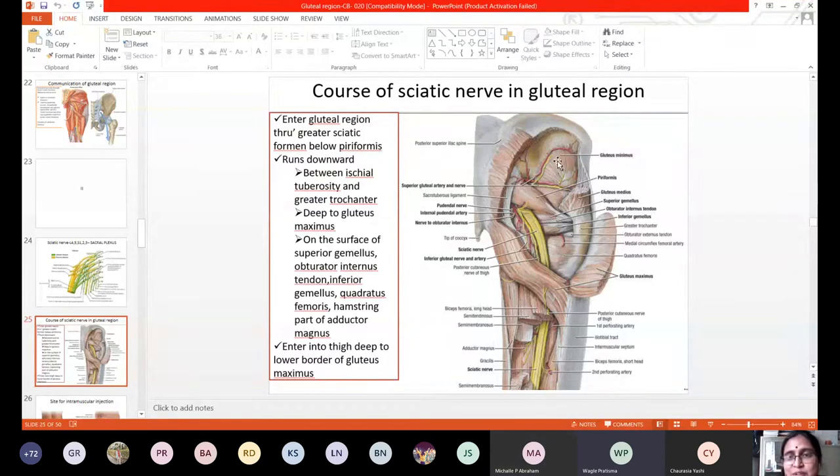Yes. So if you give an intramuscular injection, which site is the suitable site? I'll elaborate. There are four sites: superolateral, superomedial, inferomedial, inferolateral. Which site is the safest site? Superomedial? No, there is a nerve. Superolateral. So when we give an intramuscular injection, most of the time, if you have noticed, it is either given to the deltoid muscle of the upper limb or the gluteal muscle of the lower limb. So in the gluteal region, it is given in the superolateral quadrant.